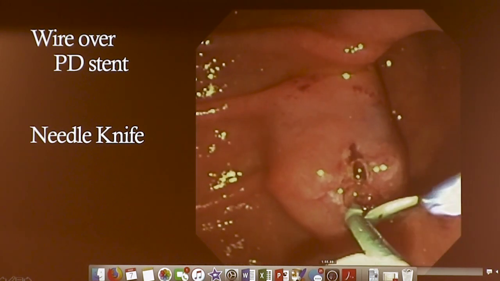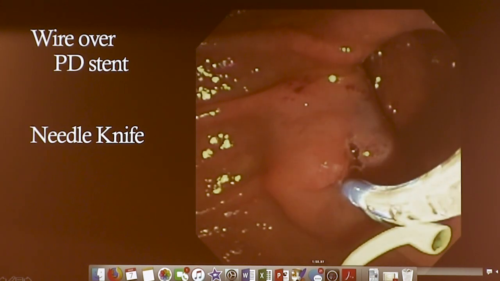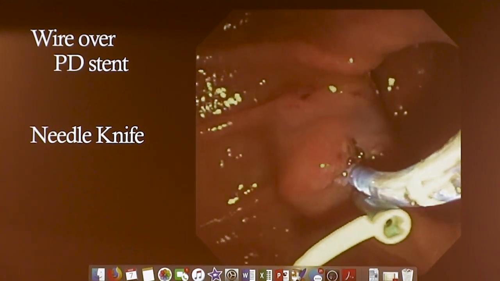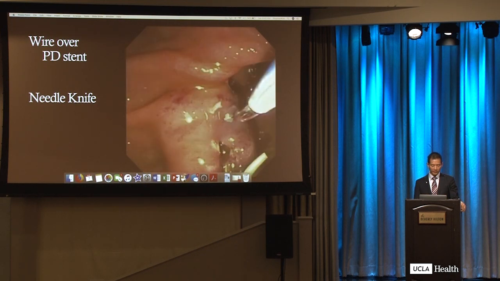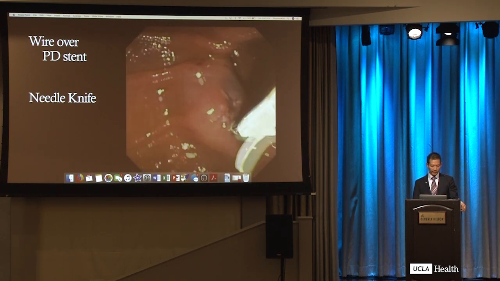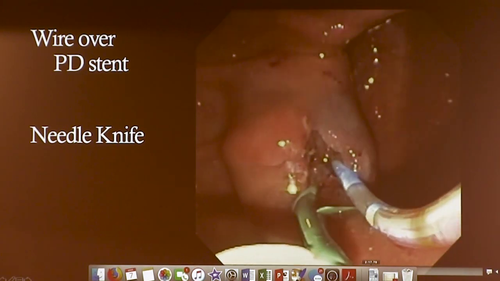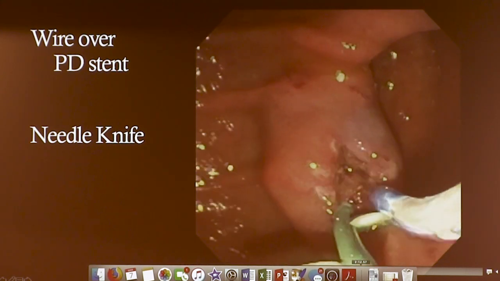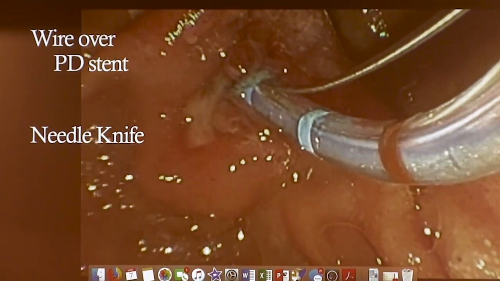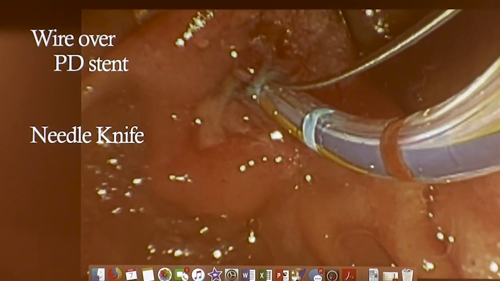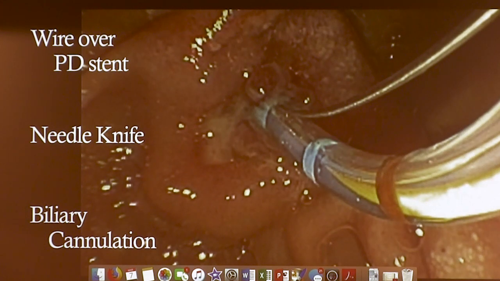Again, here's cutting, here's a pre-cut. And after you cut for a period of time, it may not be obvious, right? So again, you may cut for a period of time and feel like, I'm going to try biliary cannulation, and take the catheter out, the tome and wire, and reattempt biliary cannulation. And it got so frustrating, we took the stent out. It was difficult to cannulate over the PD stent. And we got in after the stent was removed, right? After needle knife was performed.